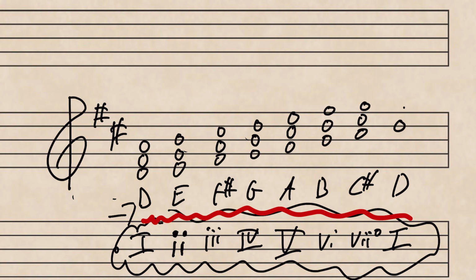So when I build it up like this, I have D, F sharp, A; E, G, B, which is a minor 2; F sharp, A, C sharp, excuse me, that's why it's minor 3, it's not diminished. And then G, B, D is major; A, C sharp, E; B, D, F sharp makes it a minor 6; and then C sharp, E, G, all minor thirds, that equals diminished 7.